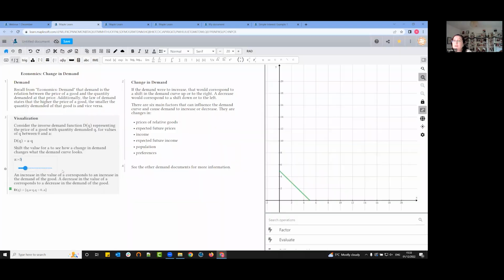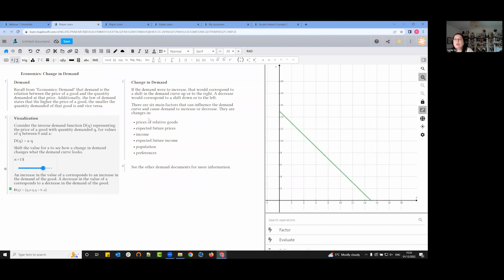That way the student, once again, can visualize how my demand function is going to change depending on the value of A, so depending on the quantity that is requested. This is fairly simple, but in the meantime, it's really useful for the student to have this visualization so they can play with it. They can change the value of the quantity demanded, and they can see how it changes in the plot.